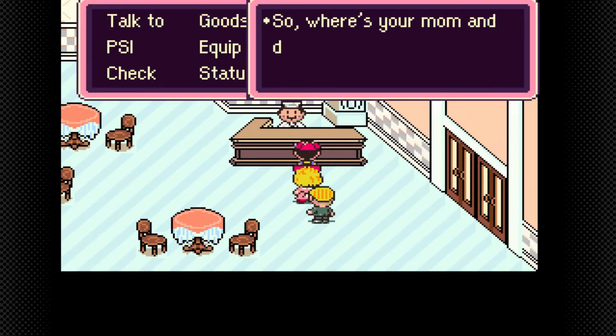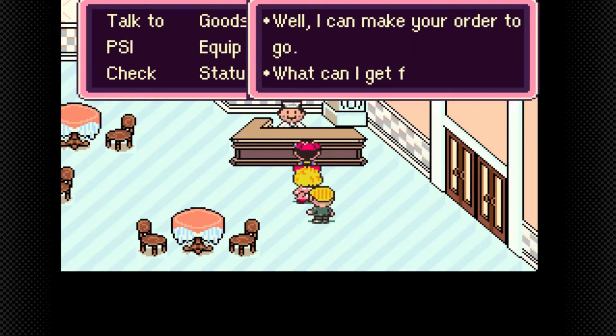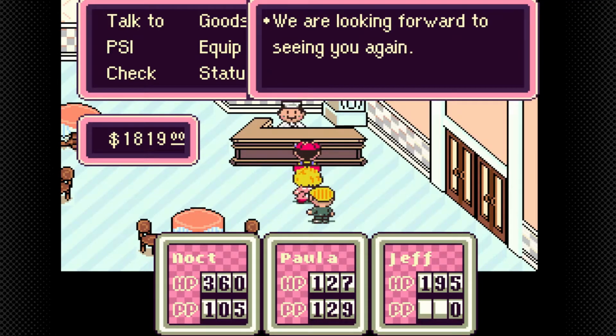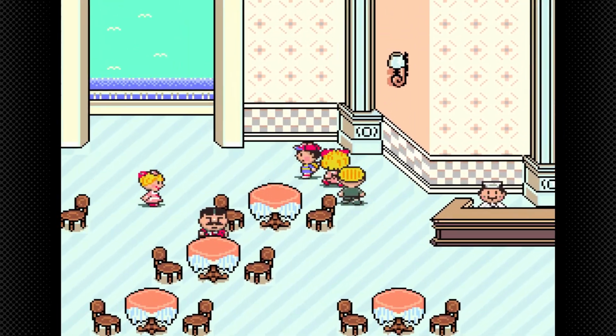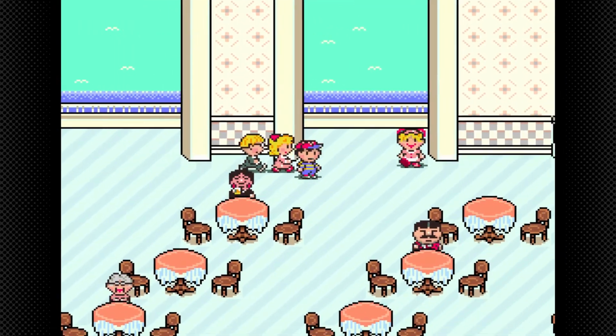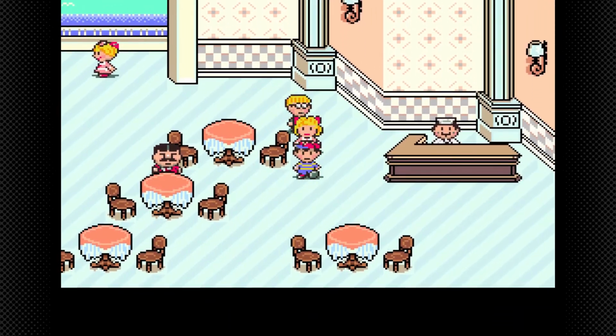Restaurant. Fancy restaurant. So where's your mom and dad? Well, my mom's at home watching my younger sister, and my dad is currently on the phone. You mean your kids came all here by yourselves? Well, I can make your order to go. What can I get for you? Ooh, this sounds... Kraken soup! Interesting. We are looking forward to seeing you again. I'm so sure. Ooh, look at the view! Cool, restaurant with a beach view. Pizza? Please, we do not have such trash on our menu. Well, nerds, to your restaurant then.